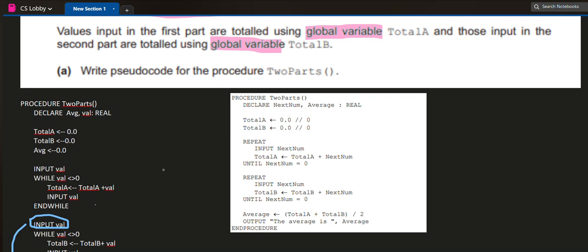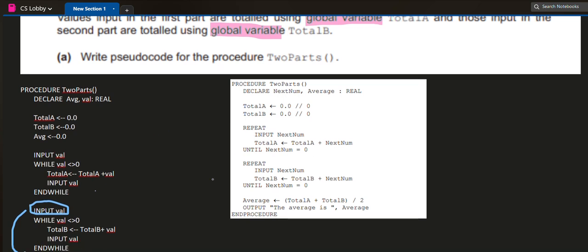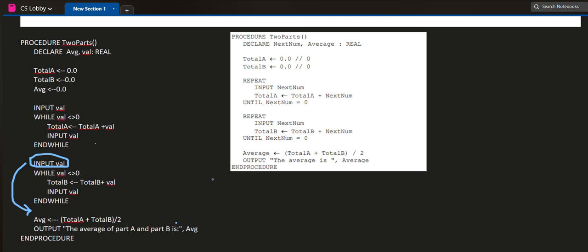This is just the same thing as the marking scheme, not much of a difference. I just wanted to differentiate the two kinds of loops. You cannot use the for loop for this. Okay, so we'll go to the next question.